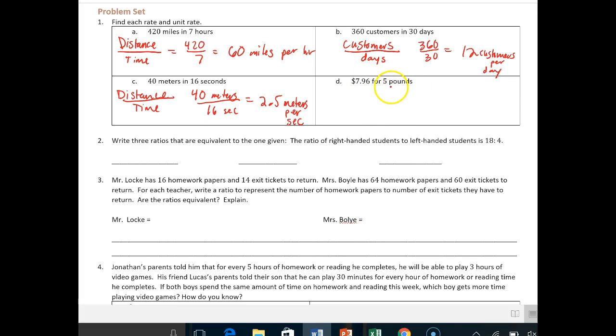So here we have 796 for five pounds. This is like you going to the supermarket and saying, alright, I want to buy food here. So we're going to say the price over the quantity. 796, it's dollars over pounds, right? So then again, using Google calculator, 796 divided by five, you can get about a dollar and it says 592. So we'll say $1.59 per pound. And how do we say pounds? We say LB for pounds. So that's not 16, that's LB. A little note of that pound LB, right? This ends part one of the note.